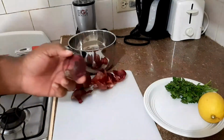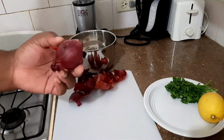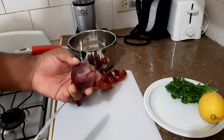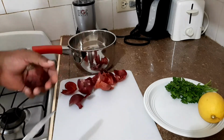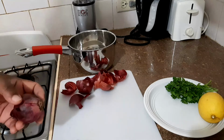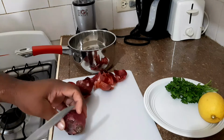Alright guys, I already peeled 3 of the onions. I kept this one to show you how I peel it. Onion peel is very healthy guys, so don't throw them away. Try this remedy and trust me, you will thank me later.